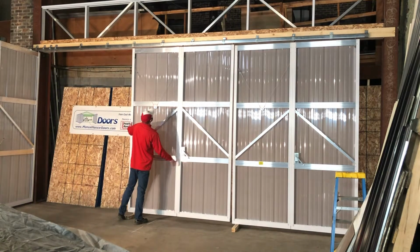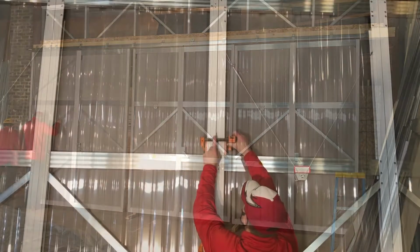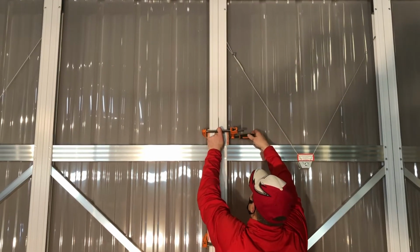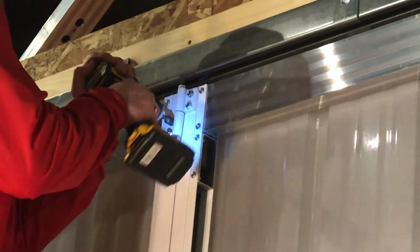This is 1/2 of a 12 panel door. This is 6 panels. We are on the inside, on the left side, but this would be called the right half. With the panels clamped together, the hinges are pre-drilled and the hinges are at the girt, so install the hinges in the pre-drilled holes.